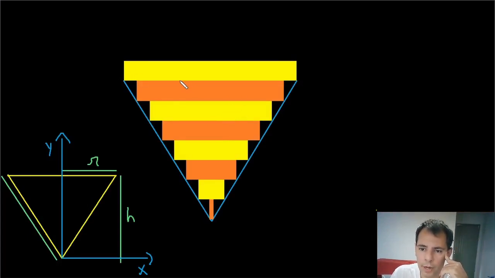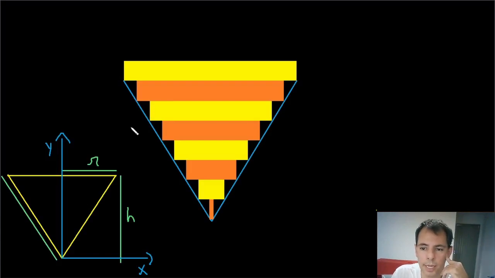Okay, so how do you calculate the volume of the cone? Everything that's inside here, all the stuff that's inside here. How do you do that? Well, you're going to calculate the area of this disc plus the area of this disc plus the area of this disc right here plus the area of this one. That's what we're going to do. And this is just going to work.